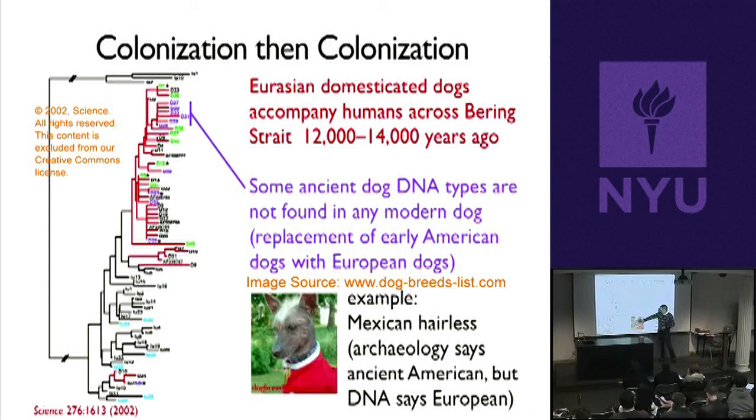Its DNA came from some of those ancient dogs, it came from some of the European dogs, and in particular, the mitochondrial DNA, the female lineage, was European, okay? But some of the male lineage could be actually still the ancient American. And so how would you actually figure out which of those is true? How would you figure out that this was a fraud versus sort of this selected breed that survived this intermingling with the Europeans?